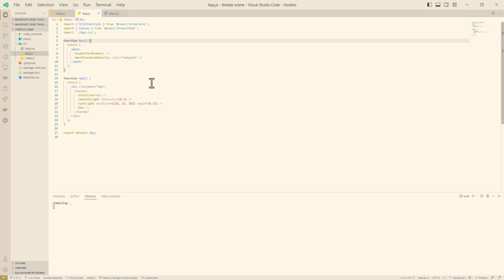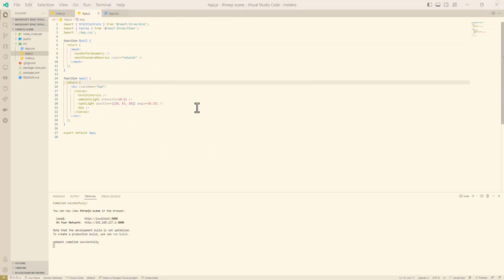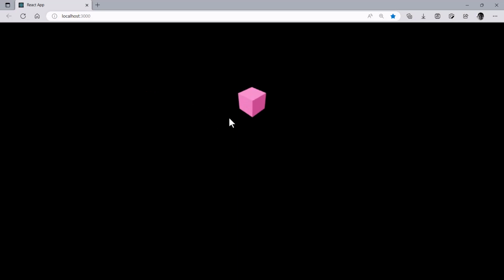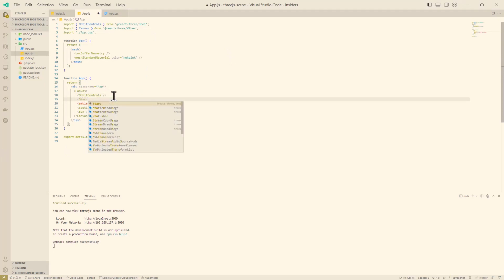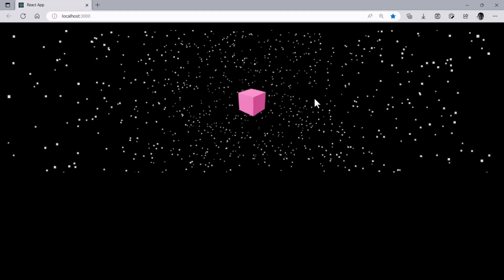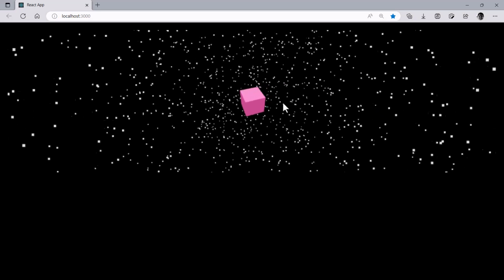So now that we've got our box here, let's get a plane for it, if that makes sense. And also there is a component by drei that makes your app look much better by adding some stars in the background.